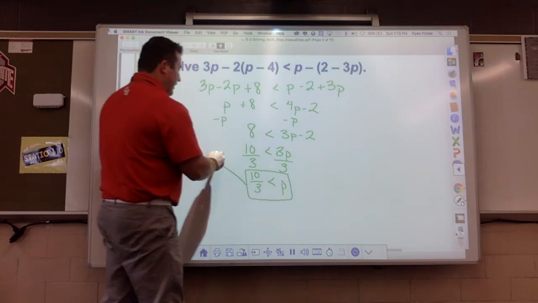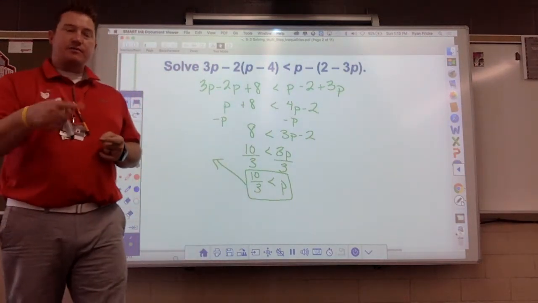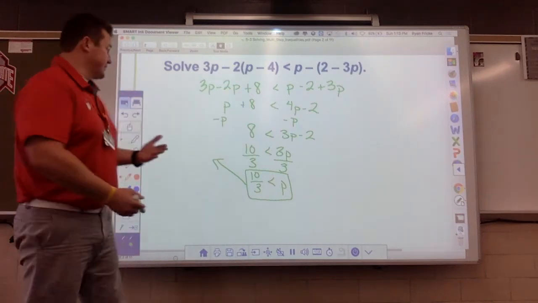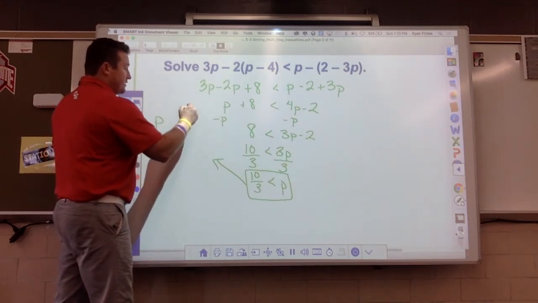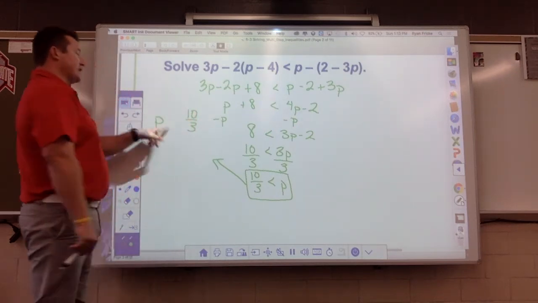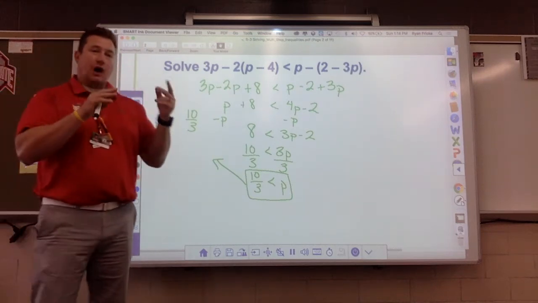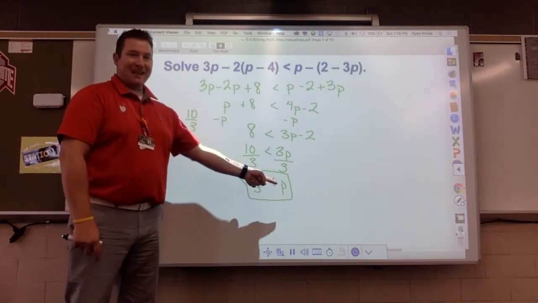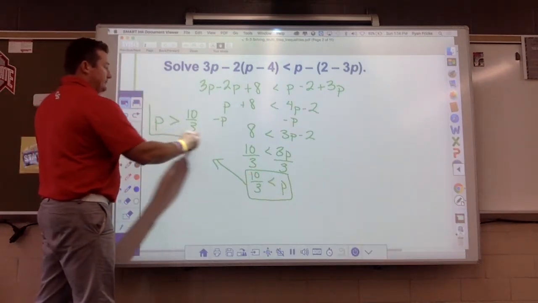Okay? You can write it like this. But you have to understand sometimes our answer, and most of the times, is with the variable first. So they're going to say, hey, we want values of p that are this compared to 10/3. Lock in your best guess. What should my alligator be doing here? Which way is he chomping? Well, if you're not sure which way he's chomping, who's eating here? Right? He's eating the variable p. So it's still got to be eating it here.